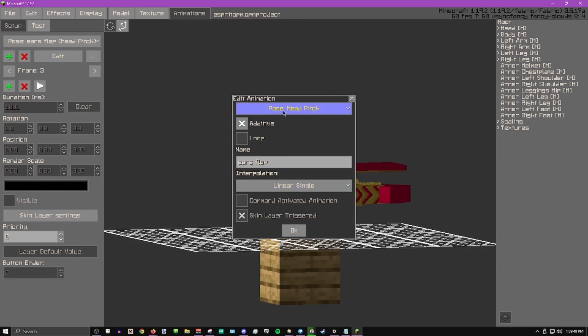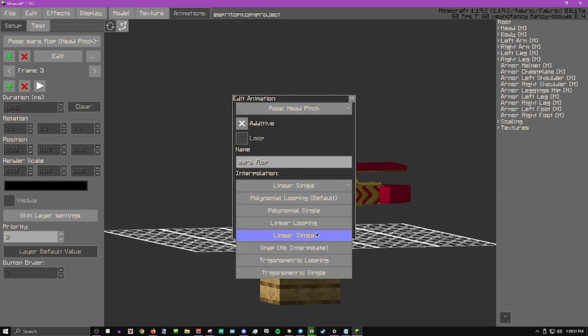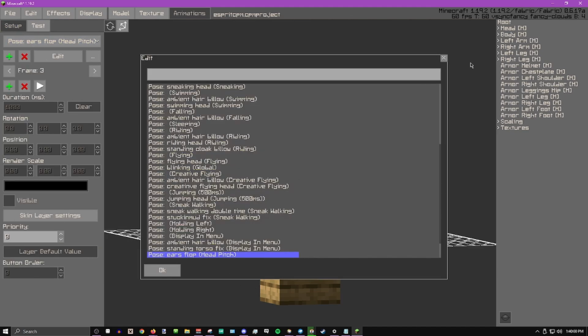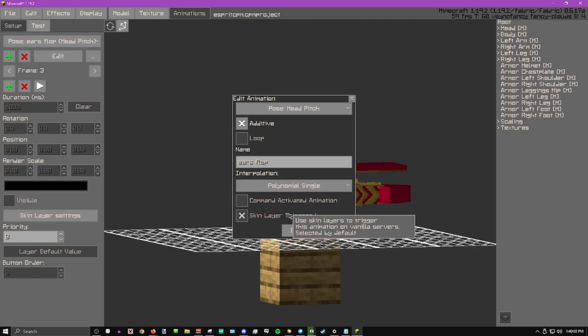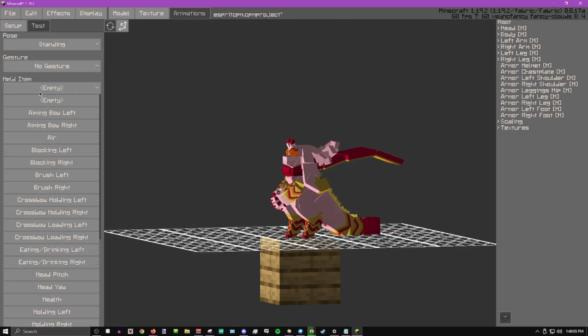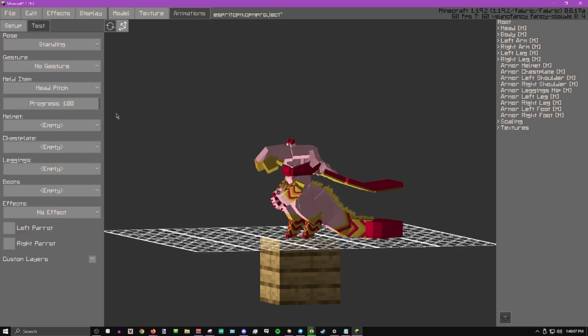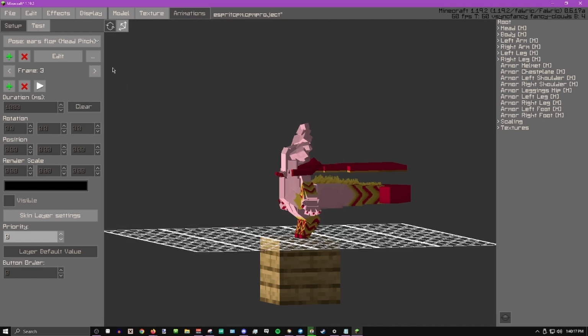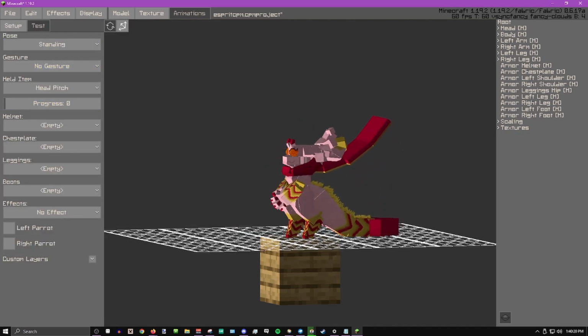So, these frames look a little strange. Also important, for head pitch and head yaw, you're going to want to do linear single, because otherwise, at extreme angles, whatever you're doing is going to flop back and forth. Let's say I did polynomial single, because I don't want it to repeat. I go to head pitch, and they go back a little bit, which you don't want. With linear, they stay the same. It goes from point A to point B and does not deviate. So that's an important use case for linear.